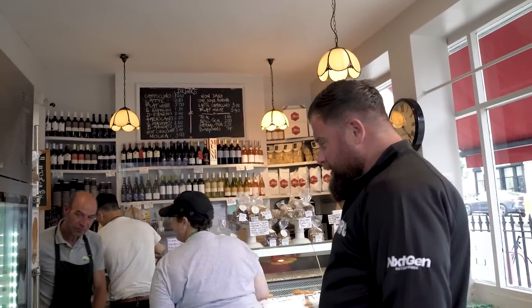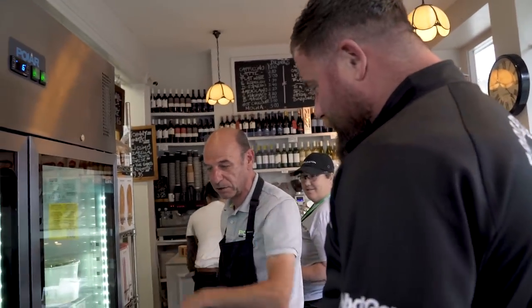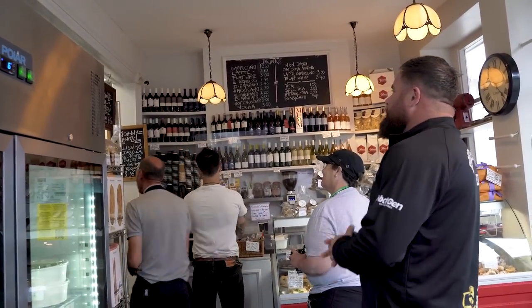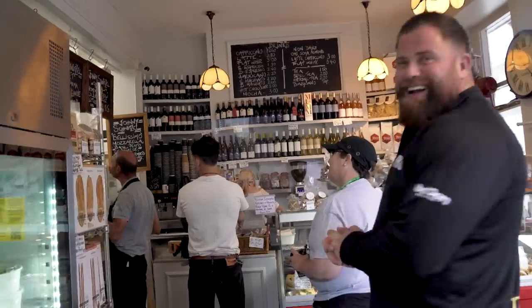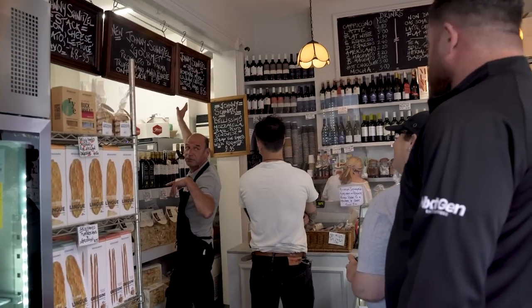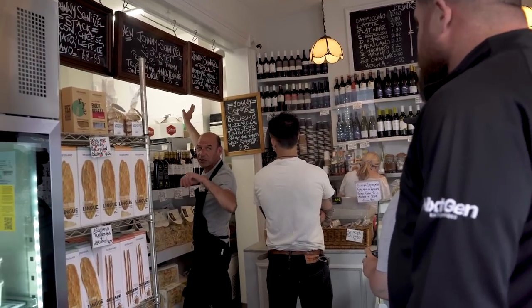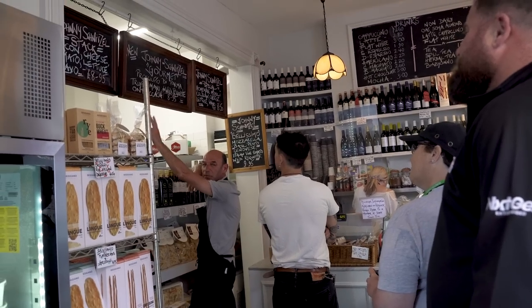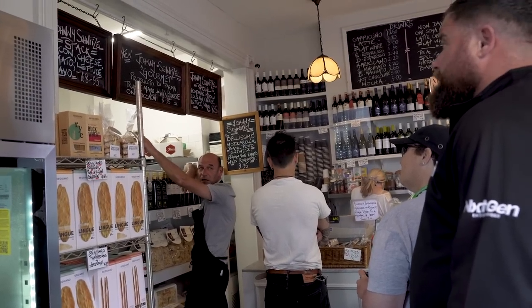It's got some amazing sandwiches in there. Really good. We make it every day, so these are all the salads we make. Amazing. And then we do the schnitzels — that's all the comfort. What would you recommend? What's your best one? Well, they're all terrific, depending on your flavor. The one with our homemade mooling cold sauce, the Japanese radish that we break in — that's sort of like a signature one.